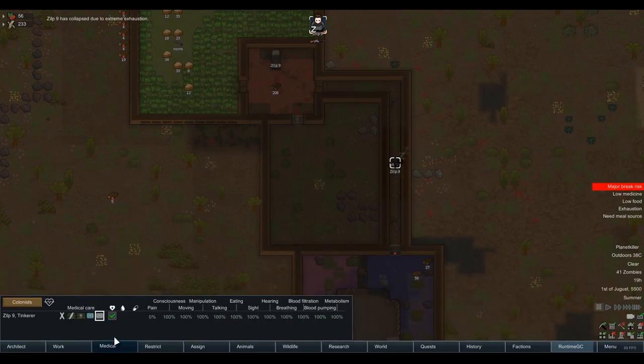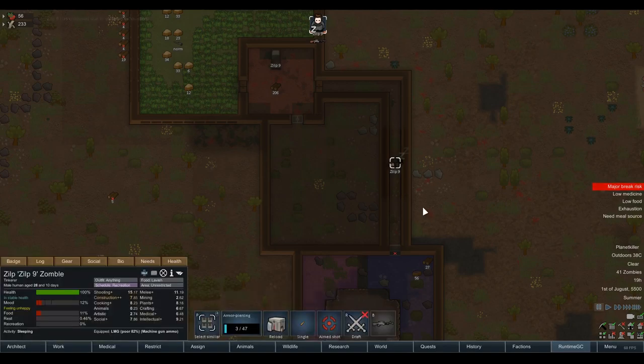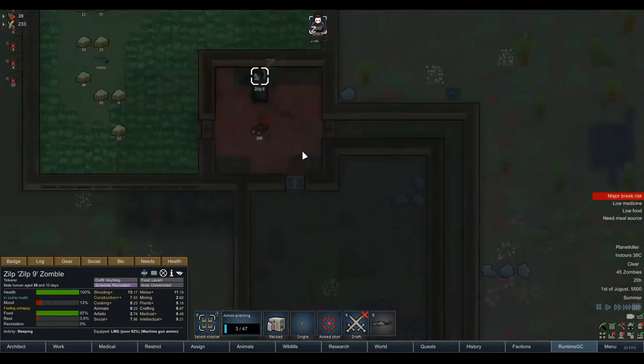Collapse some... Oh, right, because I forgot to... Yeah, okay, sorry, that is completely my fault there. There you go, sleep from... So let's set him up a half-decent schedule here. Mental break risks are going to be the real killer. Because if he goes on, like, a tantrum and somehow breaks a wall, then we are really, really, really screwed. There we go. Go back to bed.